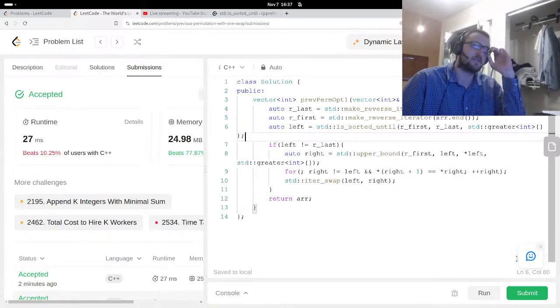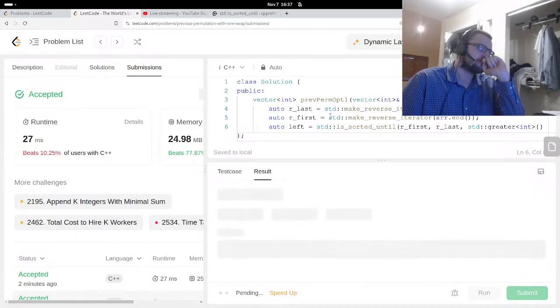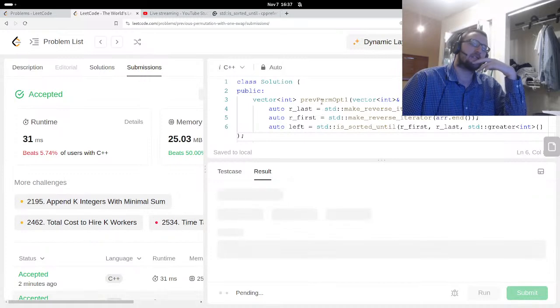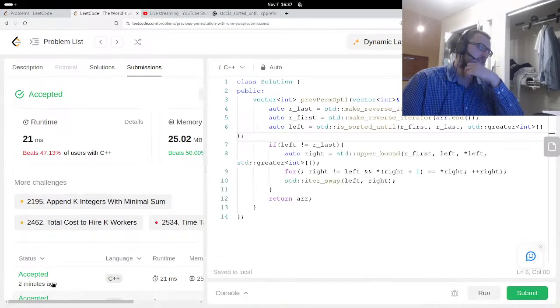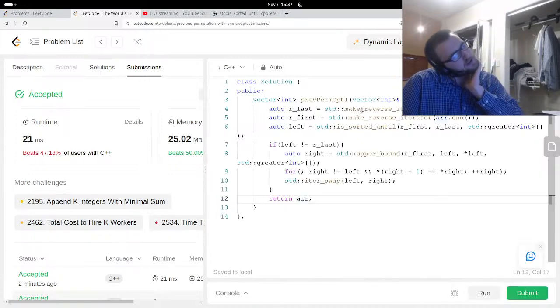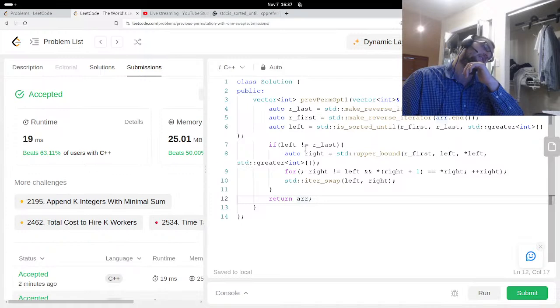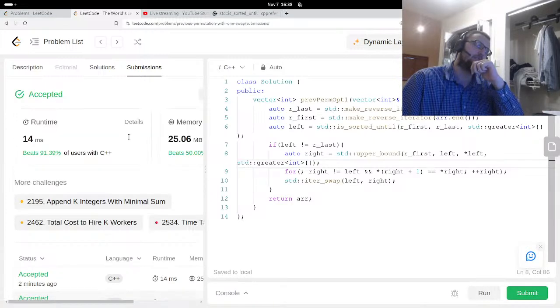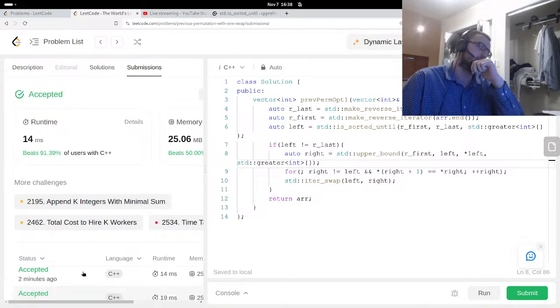Ah, it's so slow, jeez. It's really slow. 1, 2, 3. I bet you could do this with one pass. I think that's why it's so slow. 1, 2, 3, 4. So 2 more. Okay, that one's not bad. 1, 2, 3, 4, 5. Okay, that's good to get 90%. All right, that's not bad. Not the fastest solution, but it's reasonable.